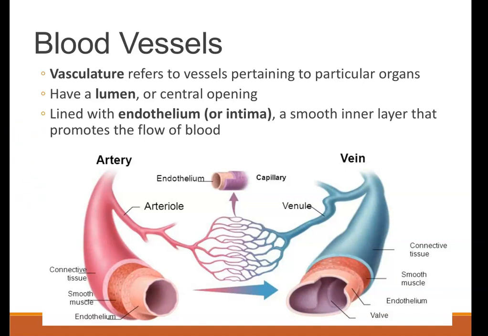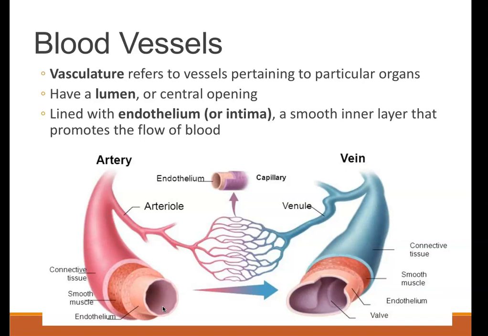And the lumen of your blood vessels is lined with a special layer of cells known as the endothelium. And these cells are super smooth because you really want blood and everything to be able to flow really nicely. You don't want it to be rough and bumpy, with blood cells getting stuck on the walls. The endothelium should be nice and smooth. If it becomes inflamed and it gets rough, that's when you start having problems.